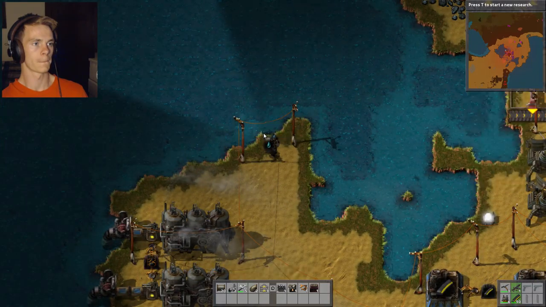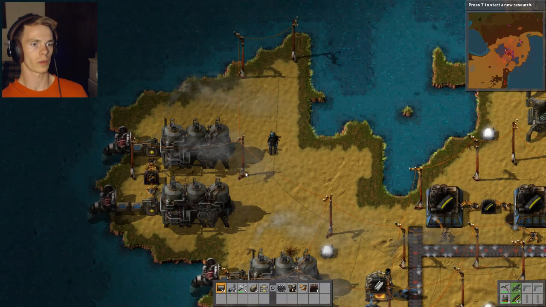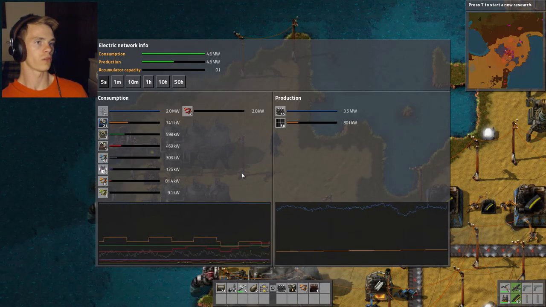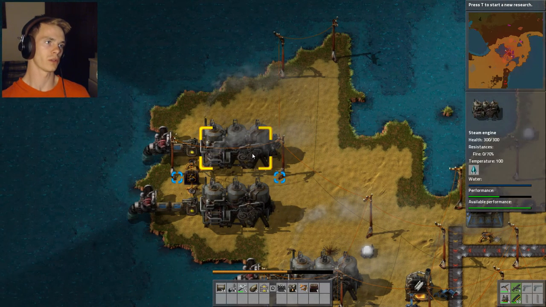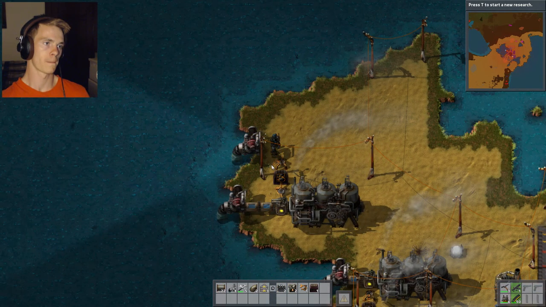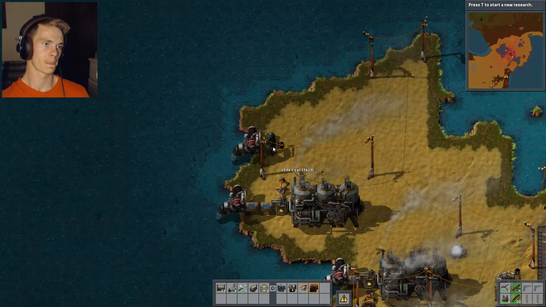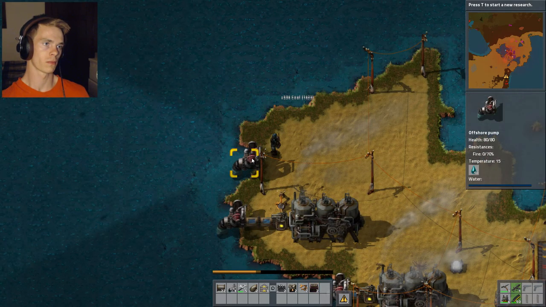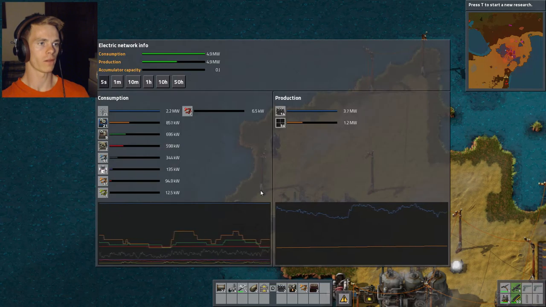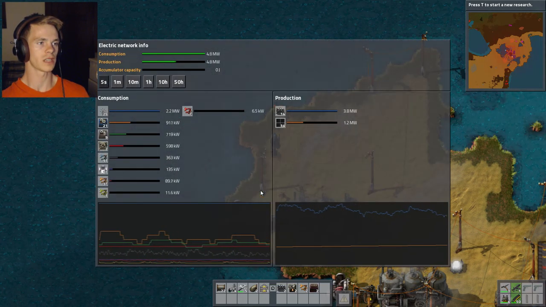I want to say yes. 1, 2, 3, 4, 5, 6 of them. Here, I'll get rid of one of them. Alright, what do we have for power? Hold on a second here. We have 3.5 now, and we're using 2. Yep, you can get rid of one more.